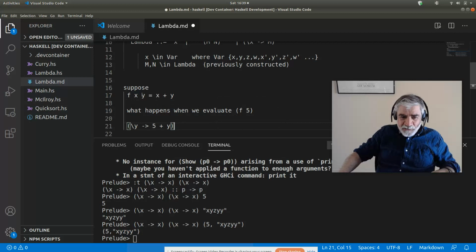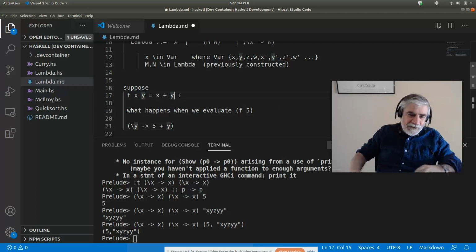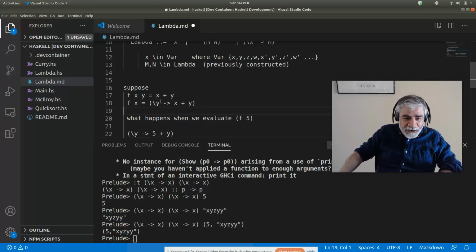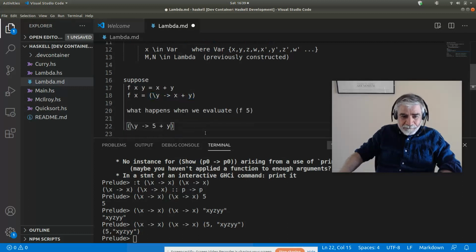So how did I do that? Well, maybe it's easier to see if I say f of x is equal to lambda y arrow x plus y. So what did I do? When I evaluate f of 5, I take the body and I replace all the x's by 5, and this is what I get back.